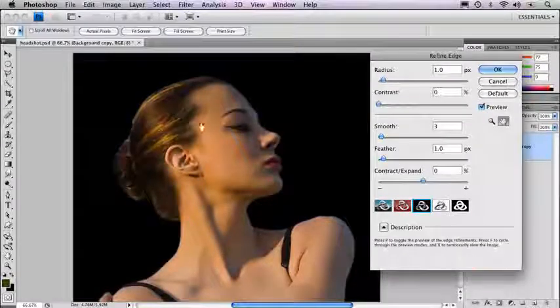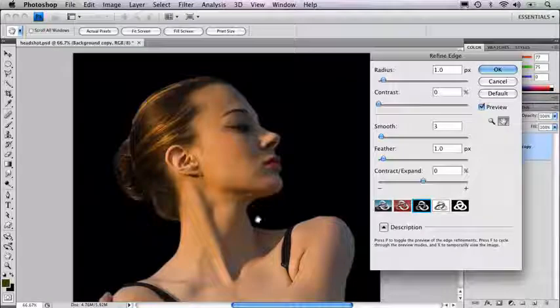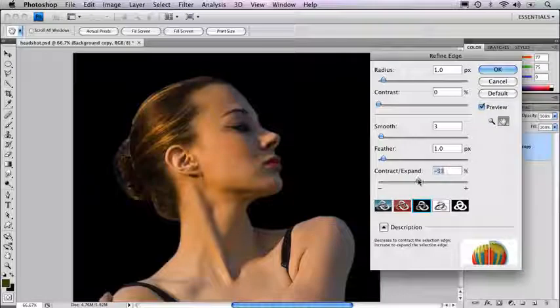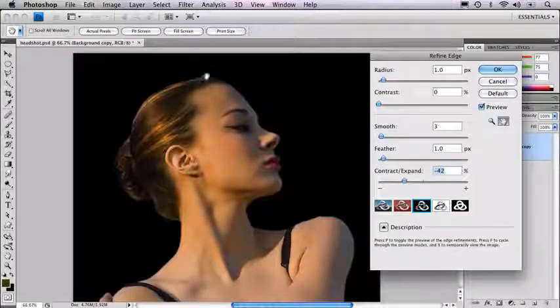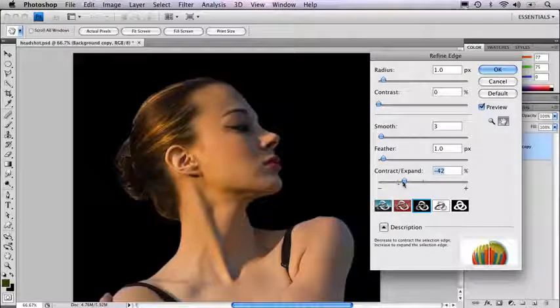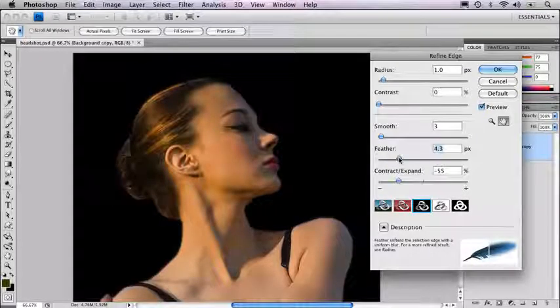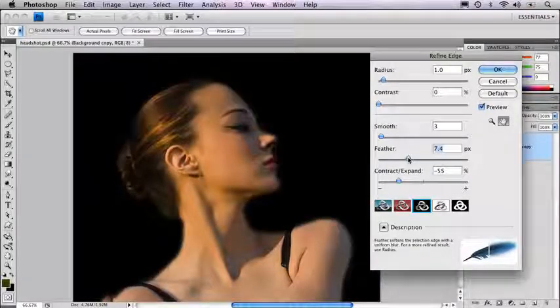It's not going to fix if we notice a glaring mistake where we missed a whole bit. That you still need to fix normally. But what this does let us do is if it looks really close, I'm seeing just a hair of blue here and there, I could, for example, contract the selection a little bit. And you'll see, as I do, watch those areas up there where we're seeing little shades of blue, now it's gone. We can also decide to feather it more to make a much softer edge.